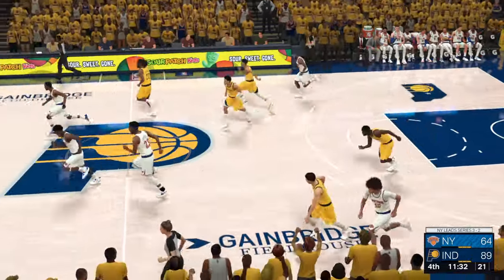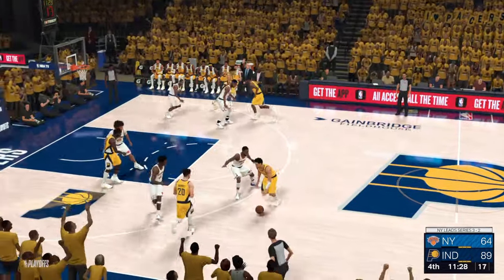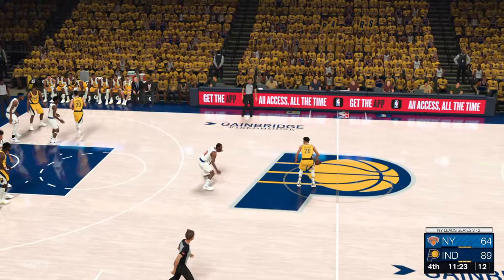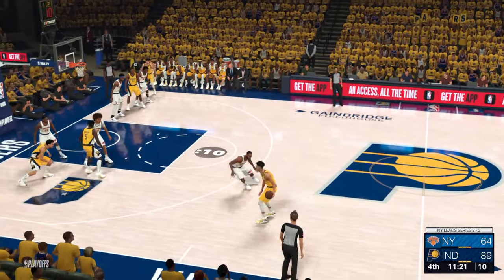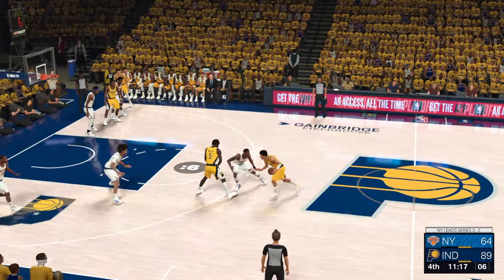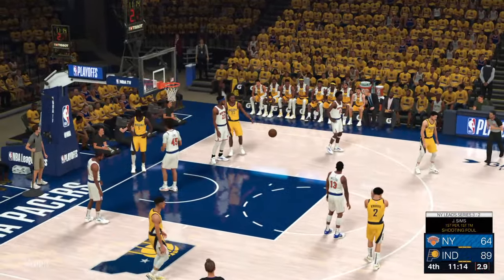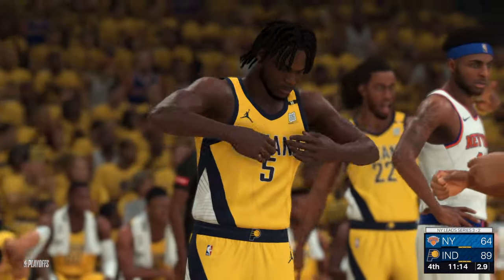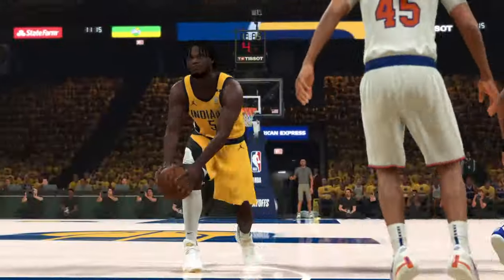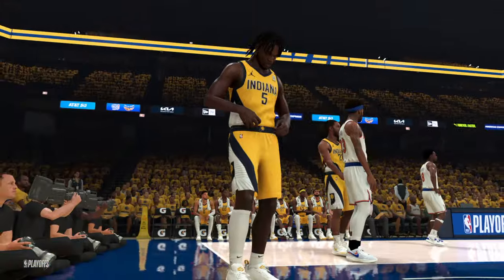Stolen by Walker. Pass to Nembhard. Here's Shepard. Pass to Nembhard. Just five to shoot. And contact on the shot, so he'll be shooting free throws here. And part of what people like about Walker pre-draft was his defensive skills. But he has the makings of a versatile two-way guy, given good coaching.